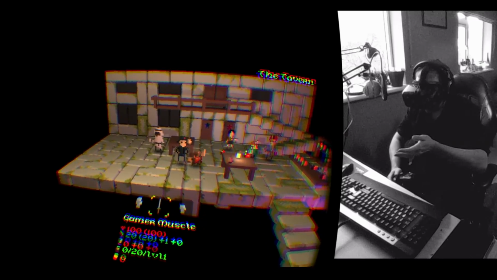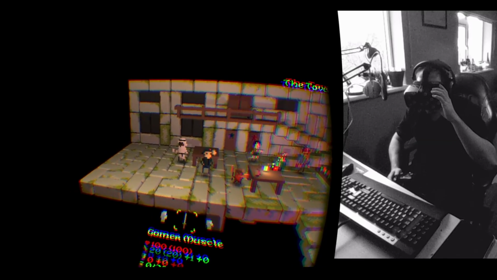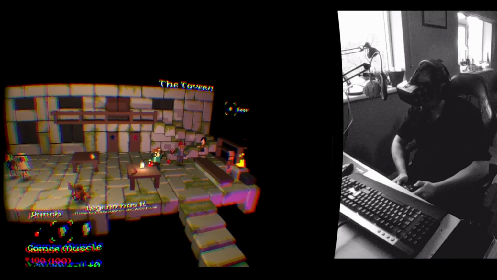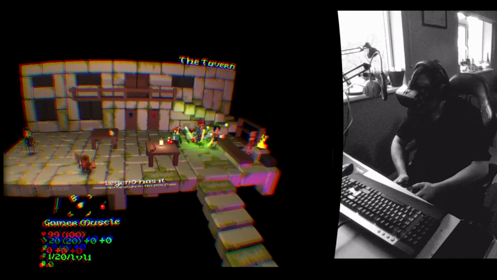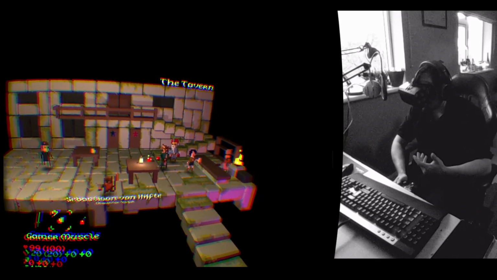There's a drunk dwarf just walking around banging his head on the table. Totally normal. Gonna pick up some drinks here. Now, every time you play this, let's have a drink before we set off. Shame it's beer and not tea, but you've got to take what you can get. There we go.